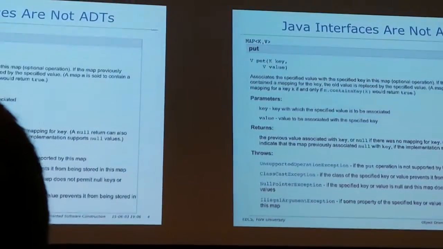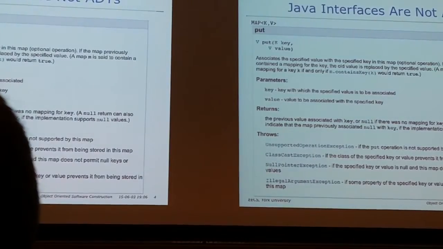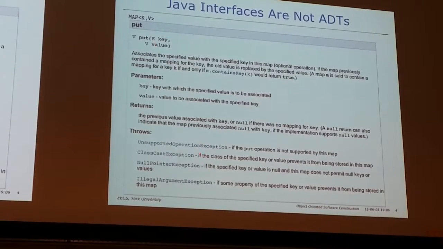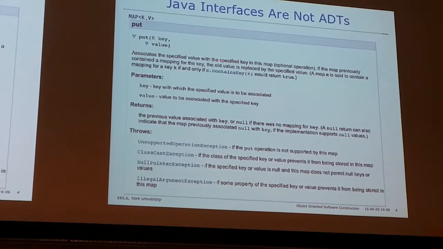Okay, so we actually saw this Java interface last time for the map. The key message is, although you get some type information here to say what exceptions you might get by using the map interface from Java, all the specification here, like a usage manual for using this class, is written informally in English. Different people using this class might have different interpretations of how it should be used. So it's not really precise and complete.